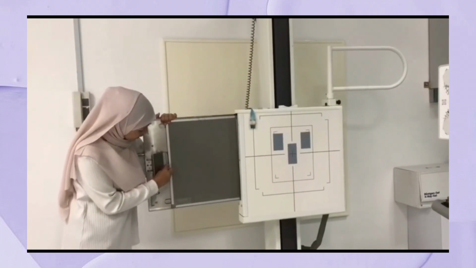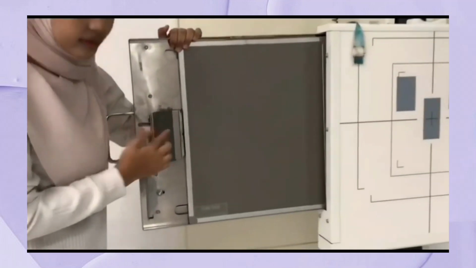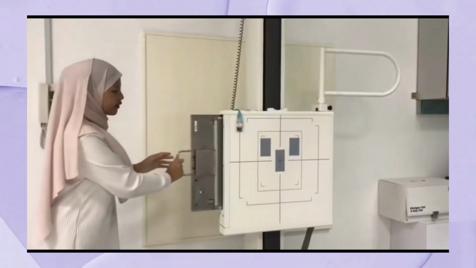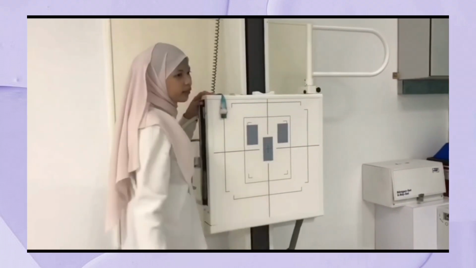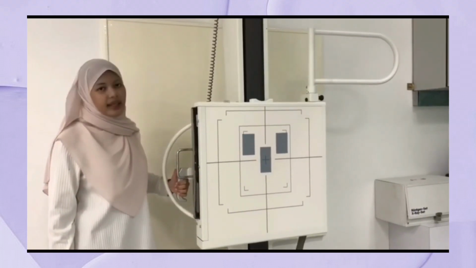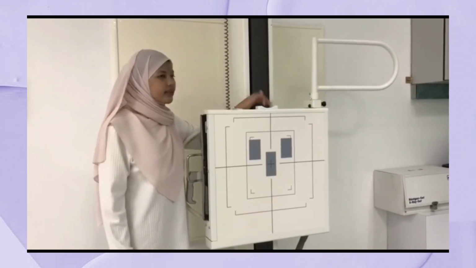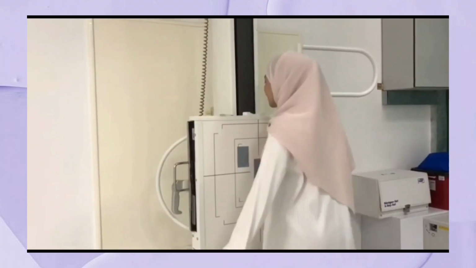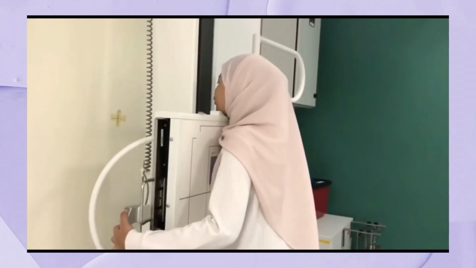In this folder, there is a mark for the center of the cassette. So you can close it like this. In this bucky, there is this line and this line which can help us to see where the center ray is. Also, you can move this bucky up and down according to your patient's height. At the center of the bucky, there is a place for your patient's chin, to give comfort to your patient.